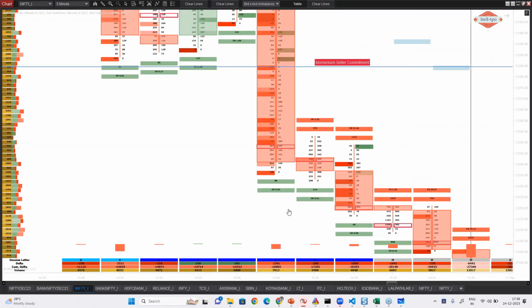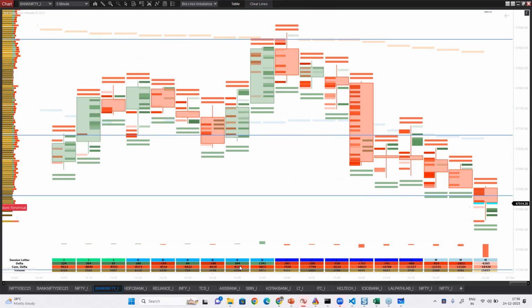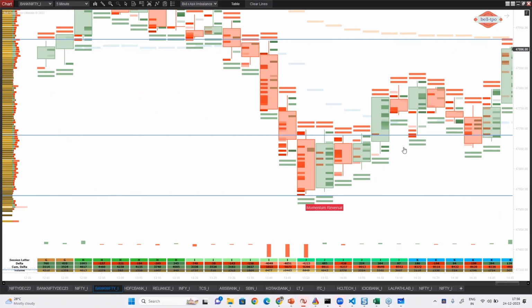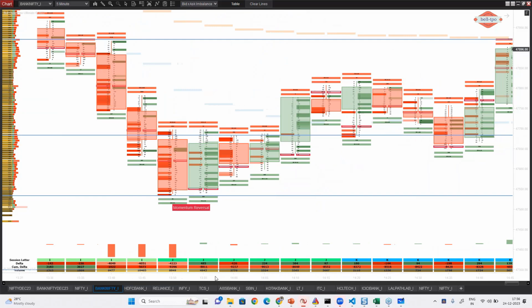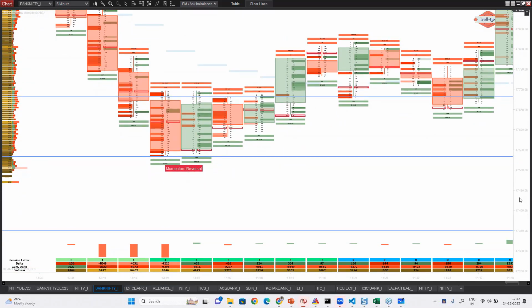All right. So this is with Nifty. I'll also show you what actually happened in Bank Nifty. In the case of Bank Nifty, last Friday, we had a similar activity. It is a momentum reversal, but it is also a trapped seller as well. So a trapped seller at the low, and a trapped buyer at the highs.